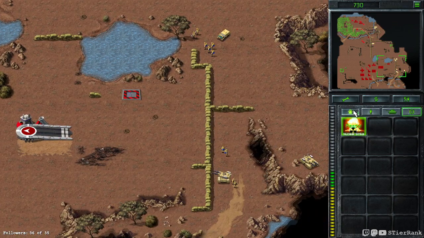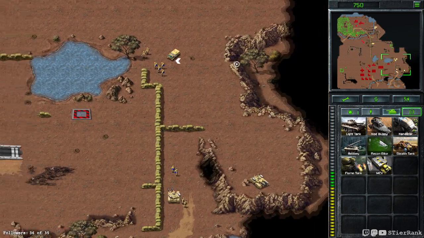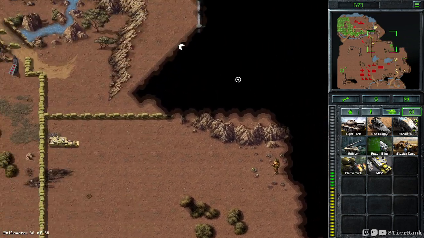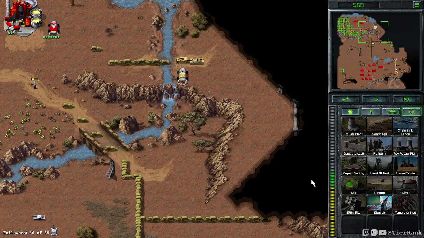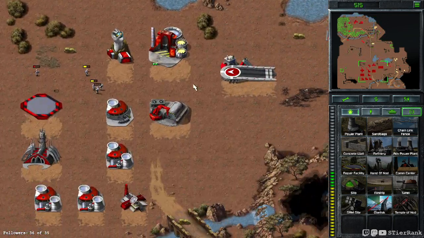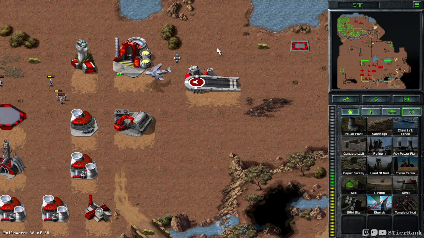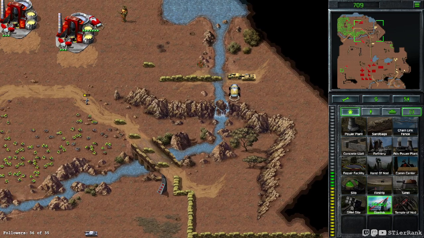Nuclear weapon available. I want to do the nuclear launch, but I need to send a cheap recon bike up here to figure out what they have, and maybe after that we'll be set. Construction complete. Okay, reinforcements have arrived. Send this guy up here. I think this will be our easiest way to check out what's up here.